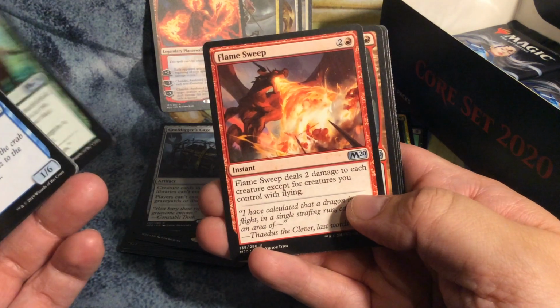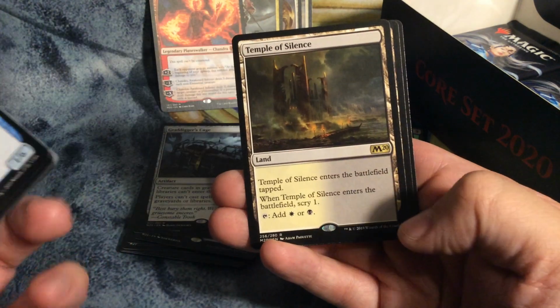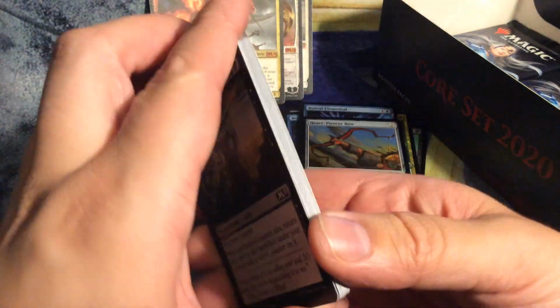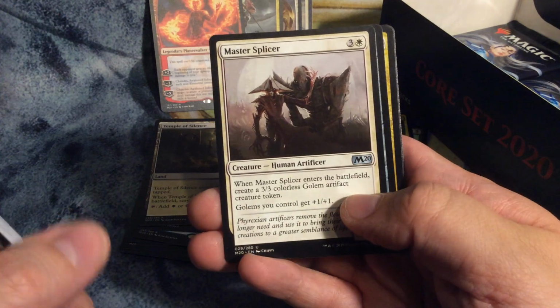Season of Growth. We have a Flame Sweep. We have another uncommon Chandra. And as a rare, Temple of Silence. Nice. Very nice. That's the black and white temple. Very cool. I always like getting these rare lands. You need lands for your decks, so that's good.